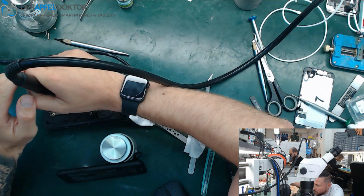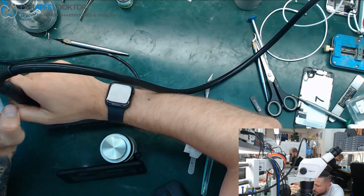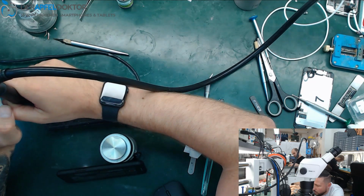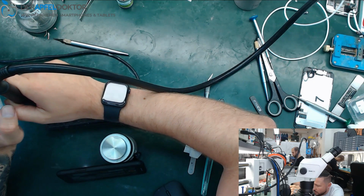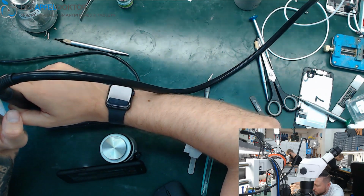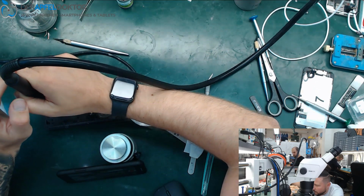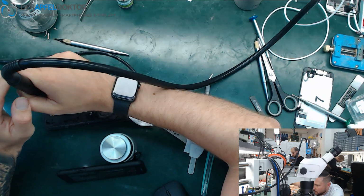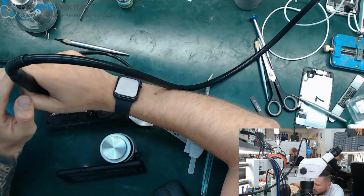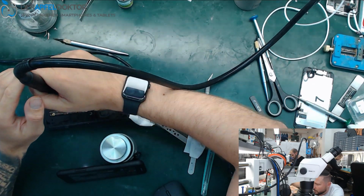So now I just use some hot air to help, just to speed up the whole process. I only use a small amount of hot air so as not to affect the other components on the board. So it looks just great when the board goes down. You see the solder is melting, it gets shiny, and then the board just comes down. And when you see that, you know it's just done.